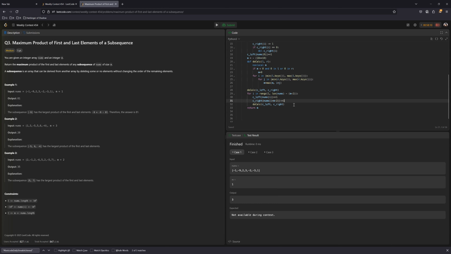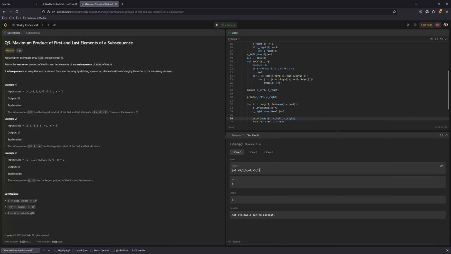So let's take a look. Print C underscore left, C underscore right. Yeah. And then print nums of i, comma, C underscore left, C underscore right.